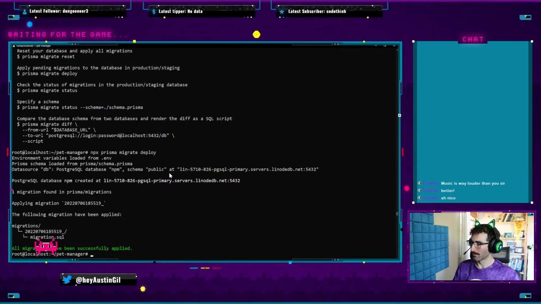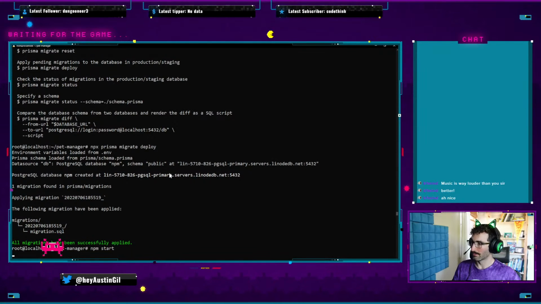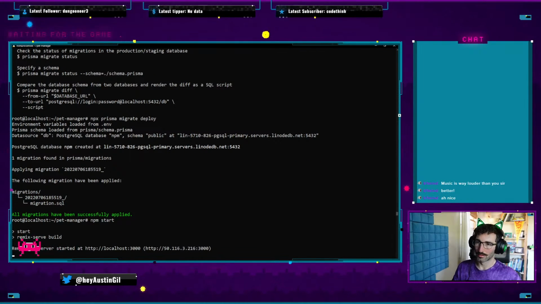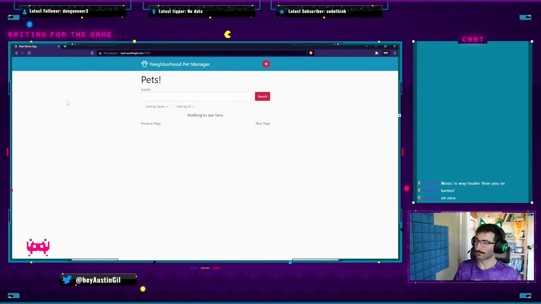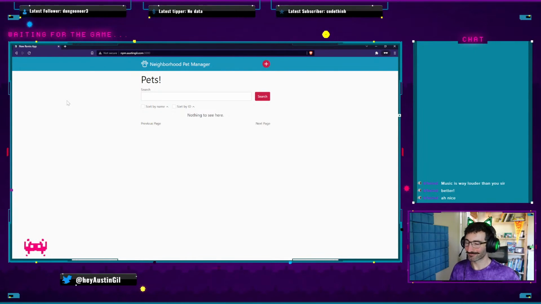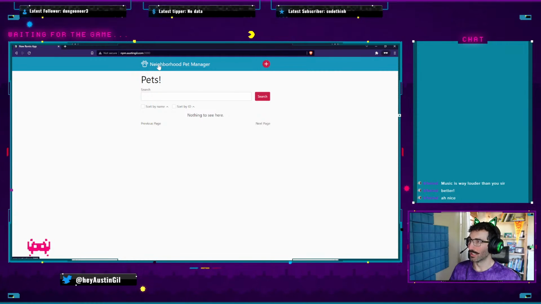Okay, cool. Now we can start it. And that is our running application right there. How about that? Cool. Database is connected. I missed that one step. I need to add that to my notes.